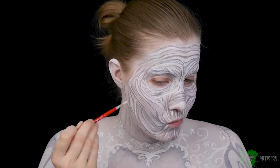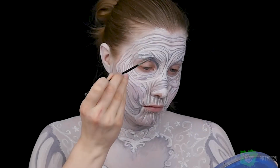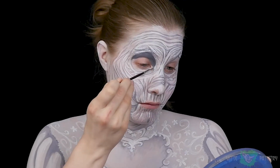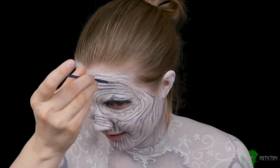So I'd say if you wanted to do as realistic and as detailed of a facial makeup as I did, but you had a costume, this would be probably a 2.5 hour makeup. But you could do it way more simple, if you don't want to be super extreme.